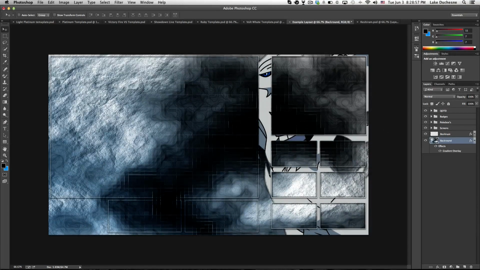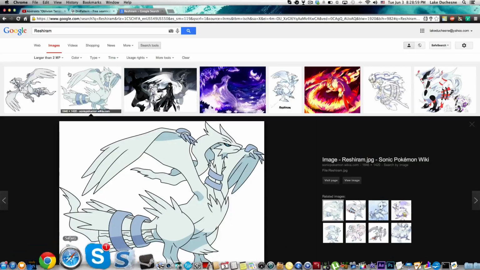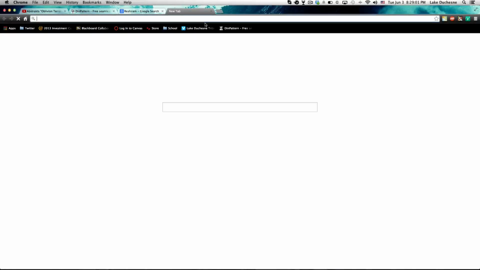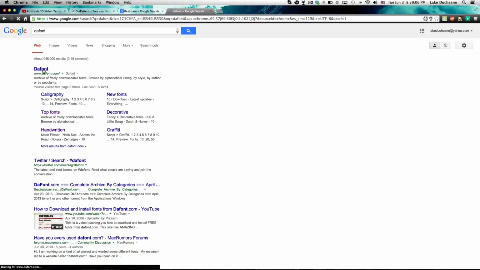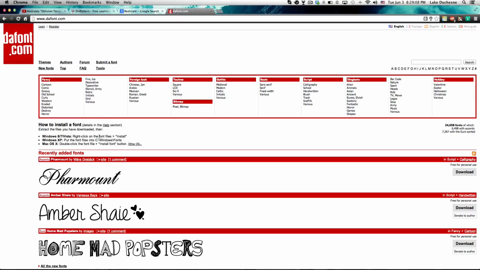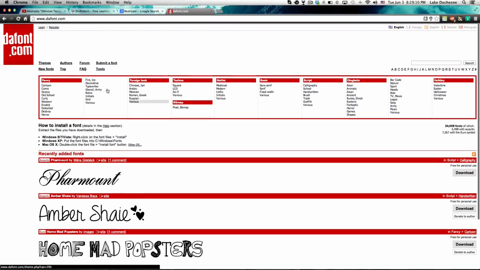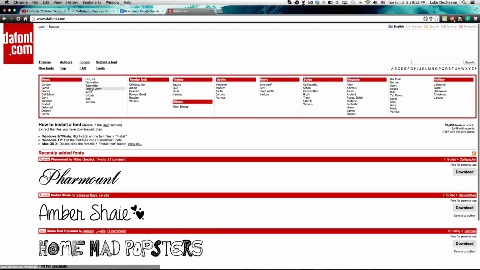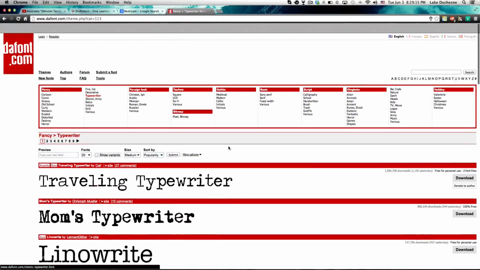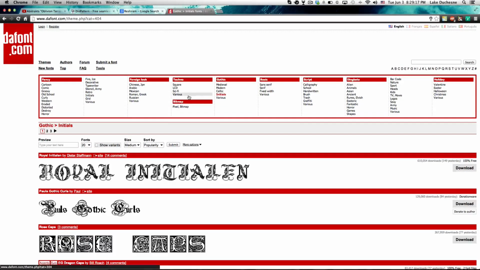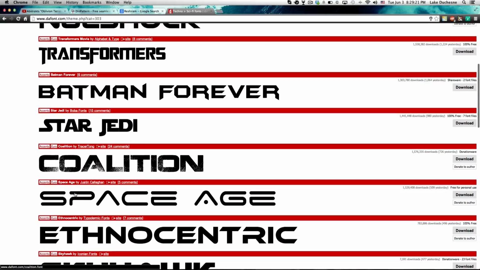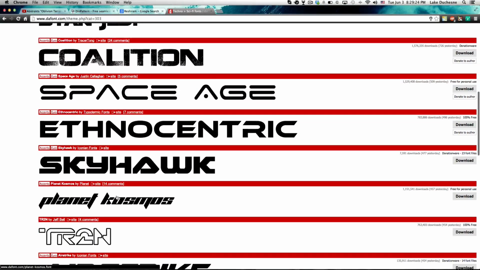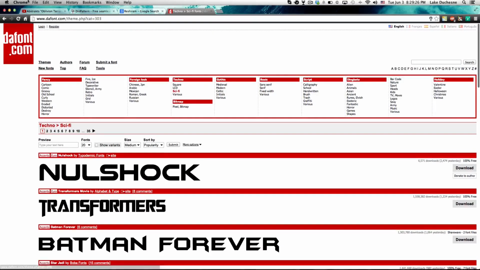All right. So what you're going to want to do to get a nice font, and I'll show you what fonts I like to use, is go to Google and type in DaFont. I always like to use these fonts, even in my earlier layouts. And look at all these fonts you can use, man. You can do anything you want. You can pick a cool font. There are so many to pick from. There are typewriter fonts, there are initial fonts, there are LCD fonts. These are pretty cool fonts to actually use in a layout. So yeah, just go to DaFont and try that.